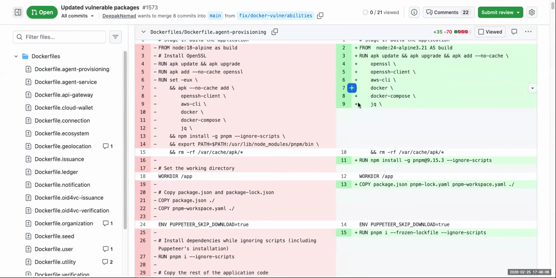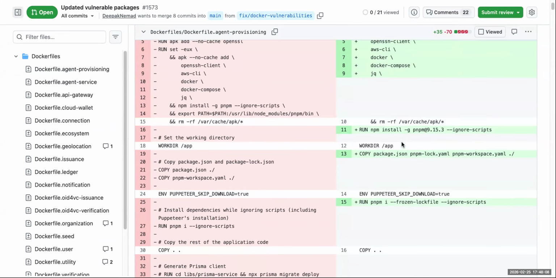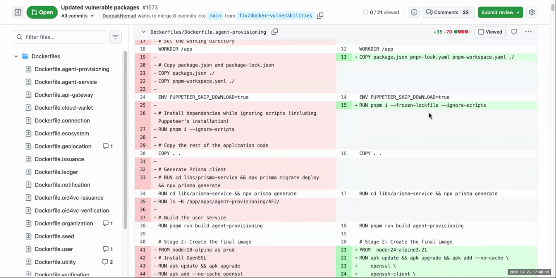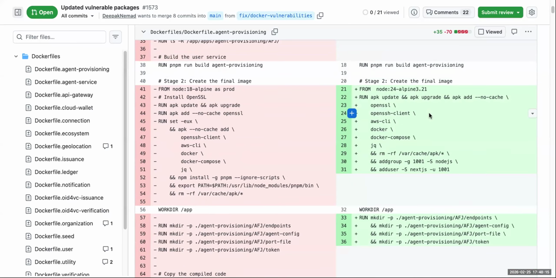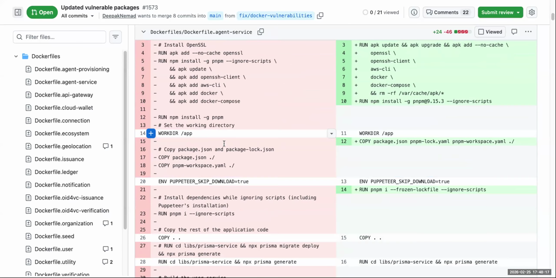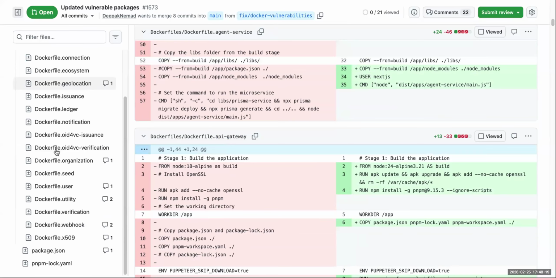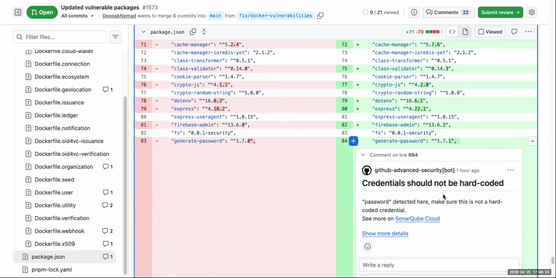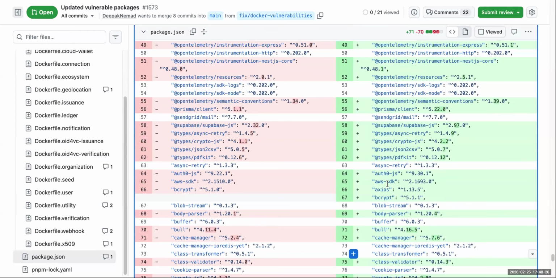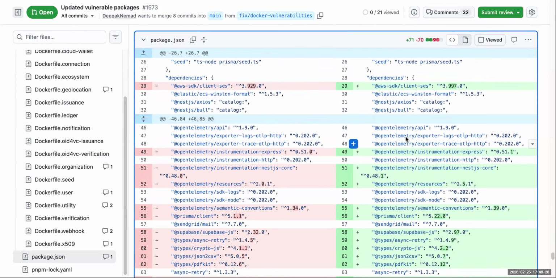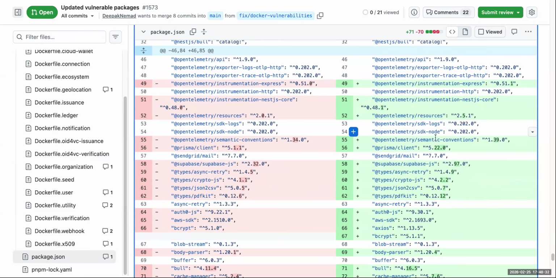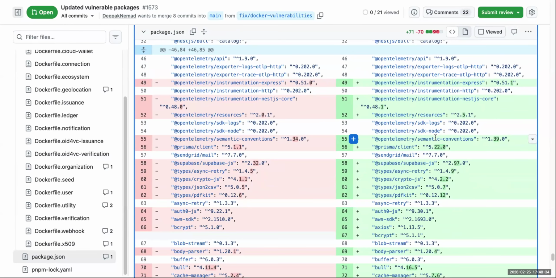So the node is updated to 24. Earlier it was 18. So we are using PNPM now. Okay, all the similar changes in the specific Docker files. All the related dependencies have been bumped with the proper versions.